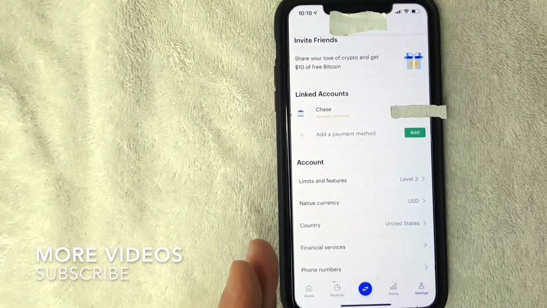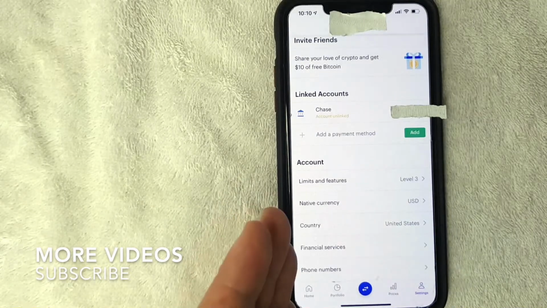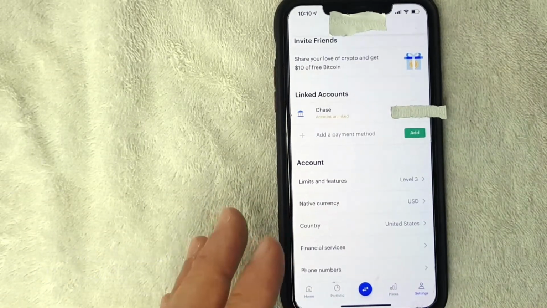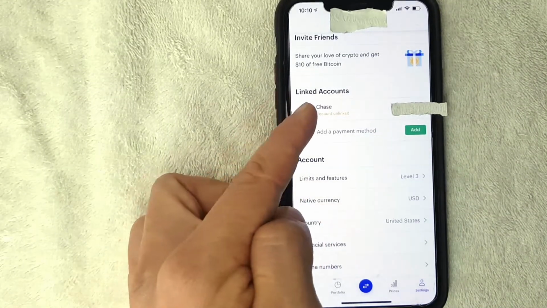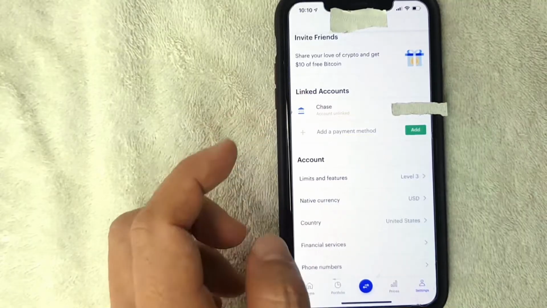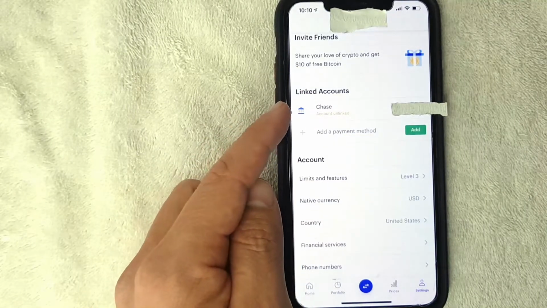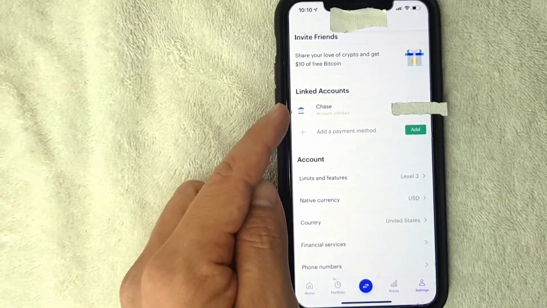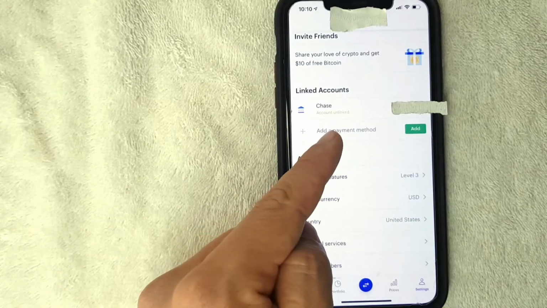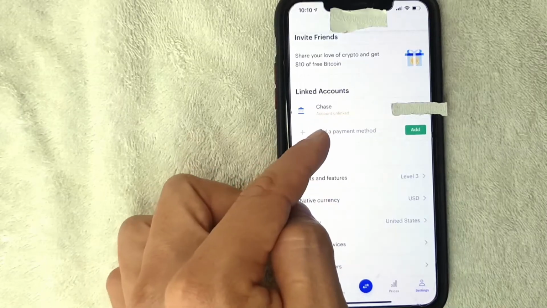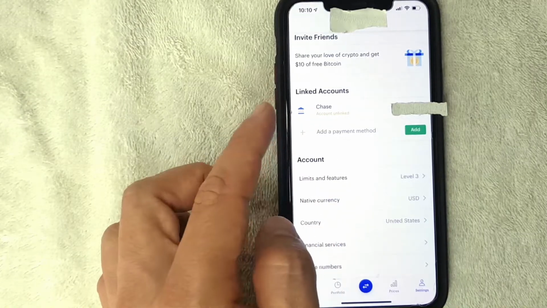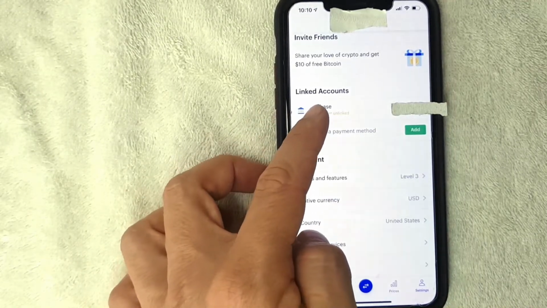Okay, guys, I went ahead and clicked there. Next, you're going to see this screen that has information about your Coinbase account. But if you'd like to link your bank account to Coinbase, what you want to do is look for this account line right here called Linked Accounts. So you can link an account that has been unlinked by Coinbase, or you can add a new bank here. It's basically the same. This one is just to relink, and this one is to set up a completely new one. I'm going to link my Chase bank account again, so I'm going to click on this line.